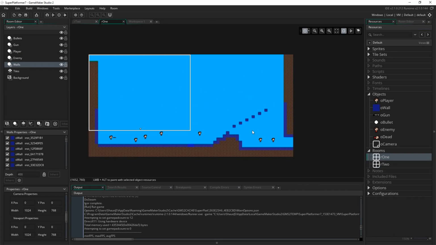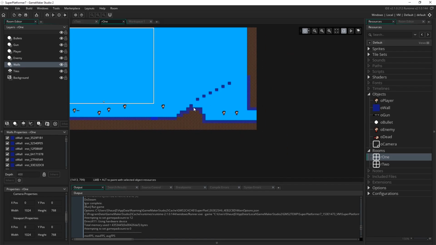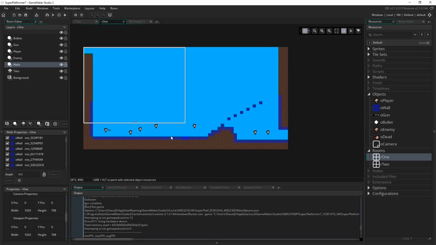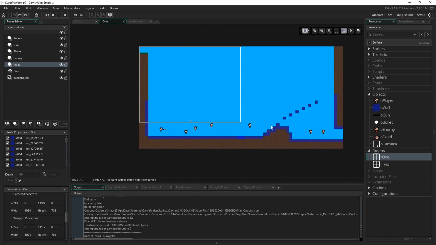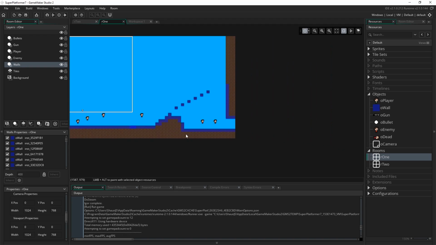The whole reason we have a second room in the first place is so that we have somewhere to actually move to with our transition, right? The other thing we'll be able to use it for, we'll be able to use it to restart the game as well, so we'll be able to show you that. But we need somewhere to demonstrate that it definitely allows us to move between rooms, right?